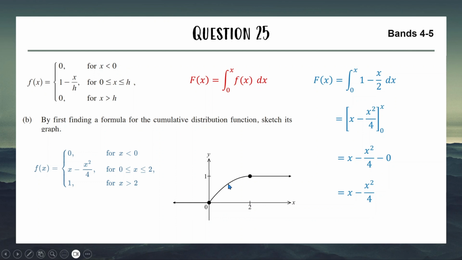We have our concave down parabola, and then at our point there, where we get to x equals 2, that's where we get y equals 1, and then we have y equals 1 for the rest. So the feedback from the markers last year is that the students were pretty good at finding this equation. They were pretty good at graphing it, but a lot of people forgot that from the right there, it needs to be 1 for the rest of it. I think people just sort of left that blank from there. So hopefully, if you get a question like this, you won't make that mistake because now I've pointed it out to you.